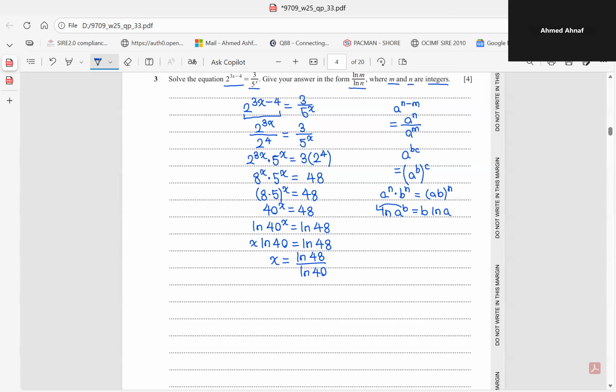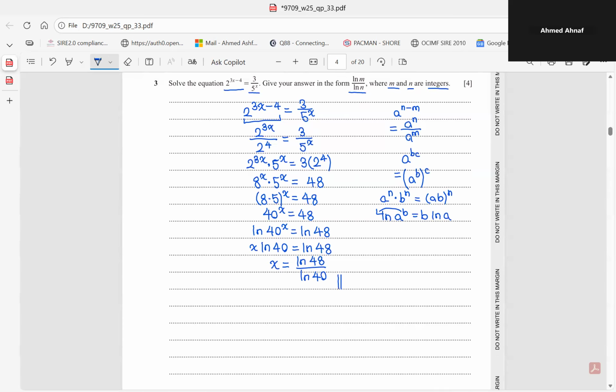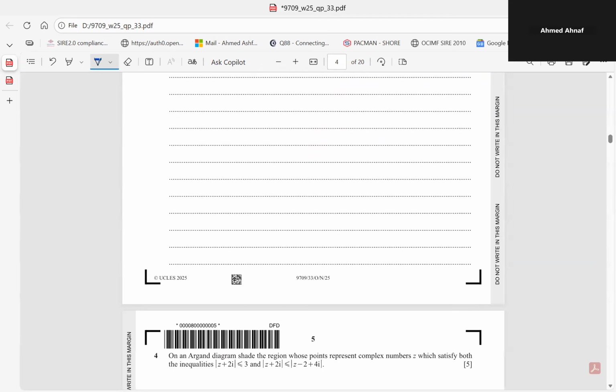Yeah, so this would be our final answer for this entire question. And if you want to check if you're correct, just substitute this exact answer onto both sides of the equation and see if they match. So yeah, with that, it satisfies all the conditions. We can head on to the next question.